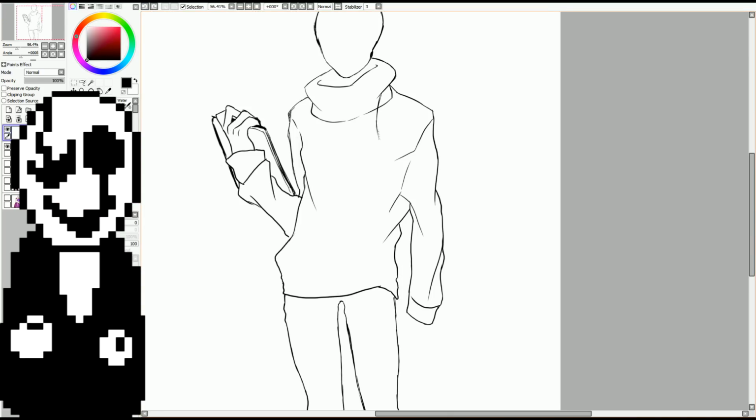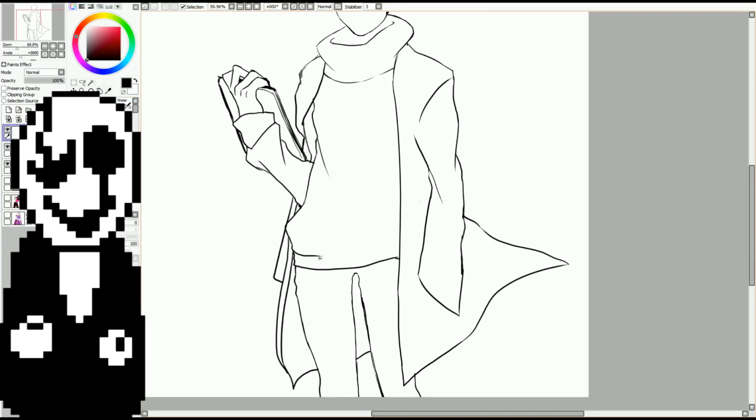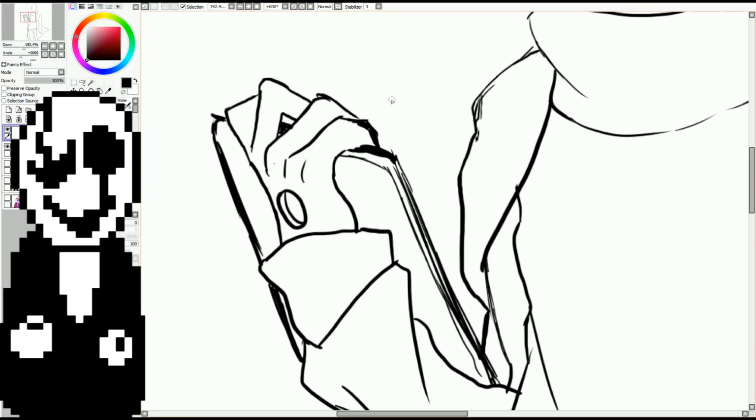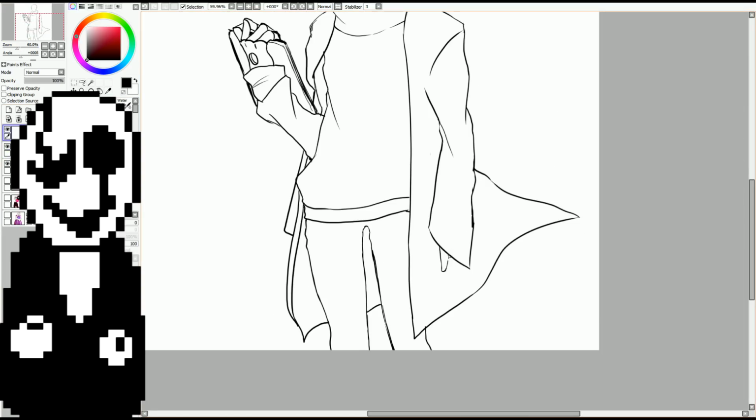Okay, and now we're on to, as you can see, I'm going to attempt drawing Gaster. Gaster is a character who is not really in the game, as you guys probably already know, because you probably played the game 1,000 times and are super big fans of this game. And I do not know much about the game whatsoever, so I'm going to aggravate a few people as I talk. I'm sorry. Gaster is a character that is not really in the game a lot as a main character, but a hidden character.